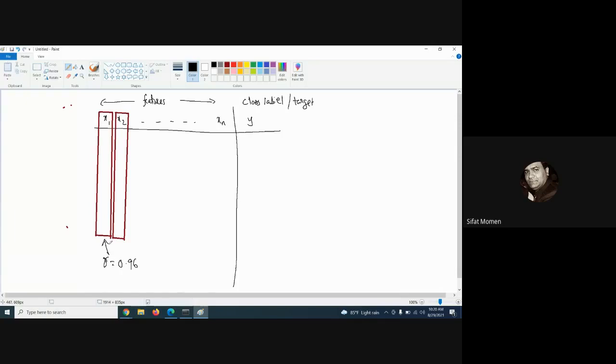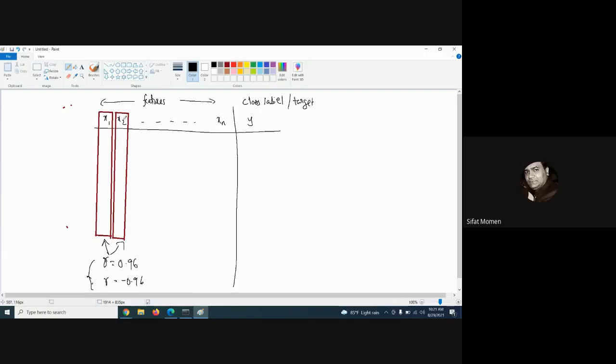So what can you say about the linear correlation between x1 and x2? Is it strong? Is it weak? Strong. So the relation between them is very strong. Clear, Nakina? Even if it is negative, let's say minus 0.96, there is still a strong correlation, but a negative strong correlation. In either case, x1 and x2 have a very strong correlation between them. Does it make sense?